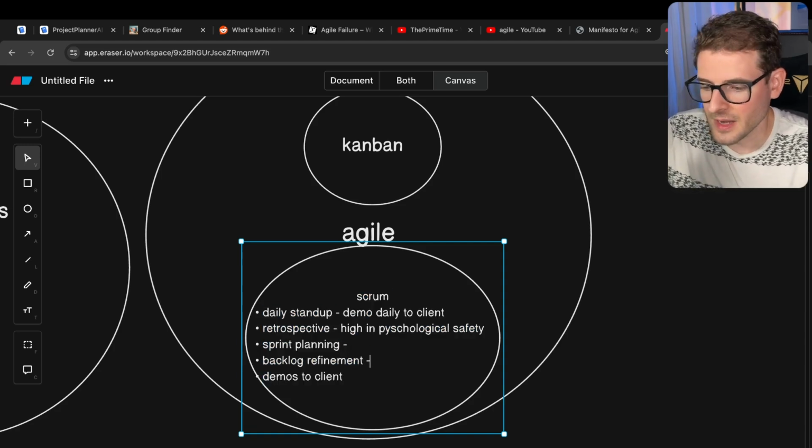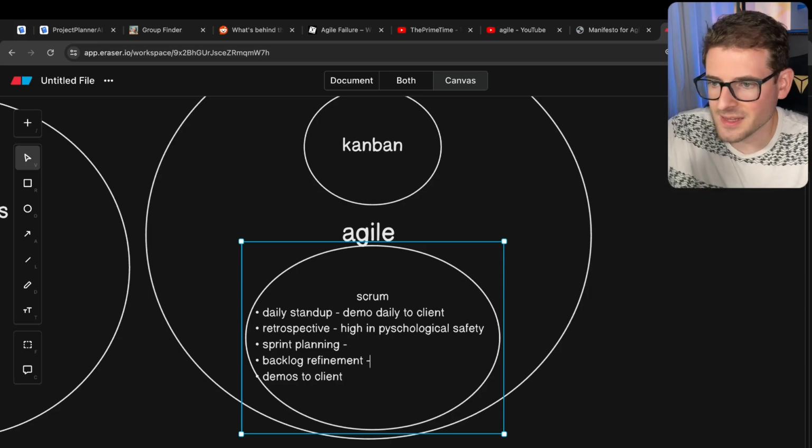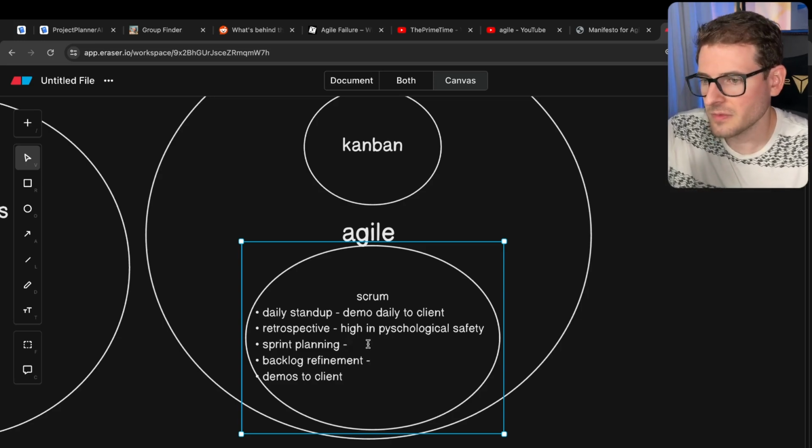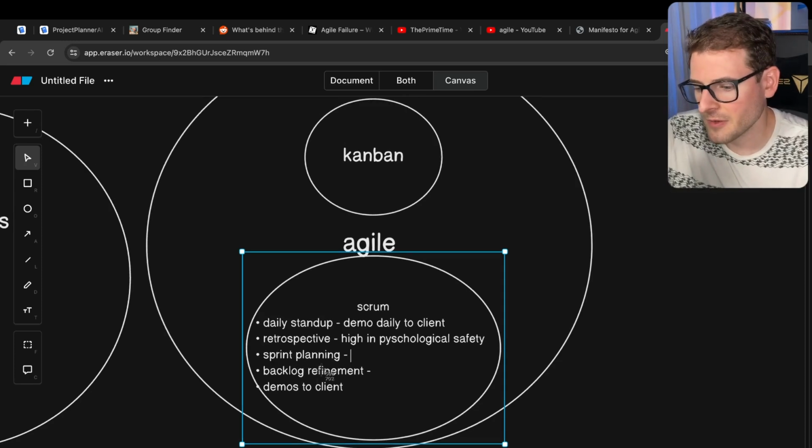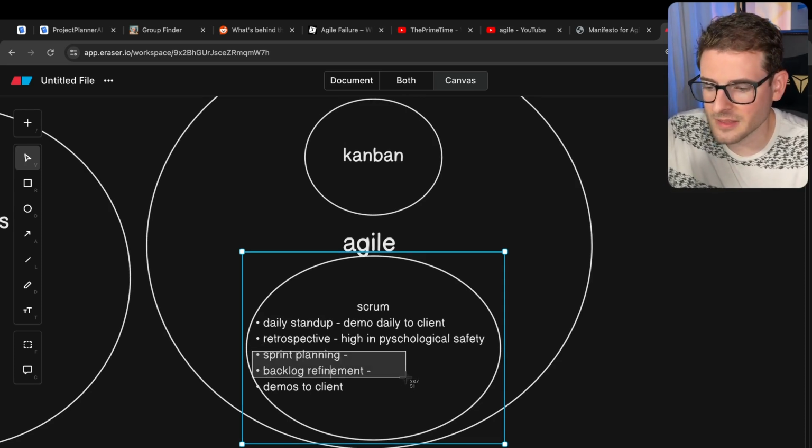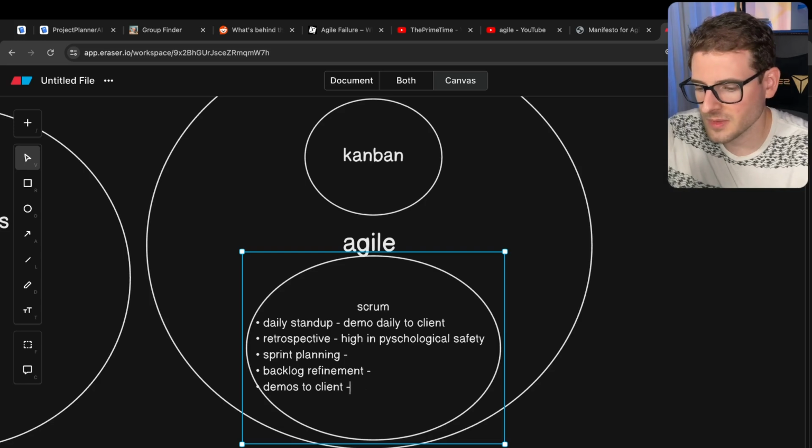Backlog refinement, okay, that's more for project management estimates and stuff. There's sprint planning, that's to figure out how much work you can do in the next week or two. Now, the sprint planning, the backlog refinement, I personally don't care about them. Some teams do them. Some people think it's important. You do story estimates and stuff.